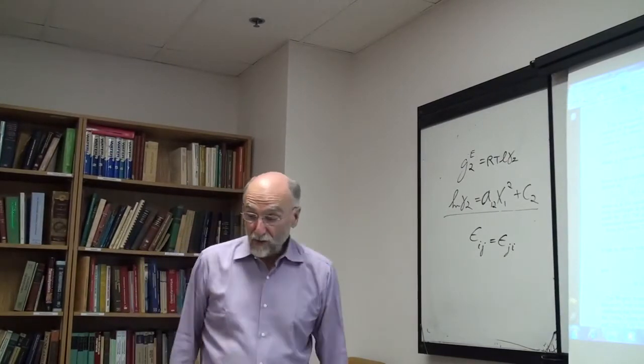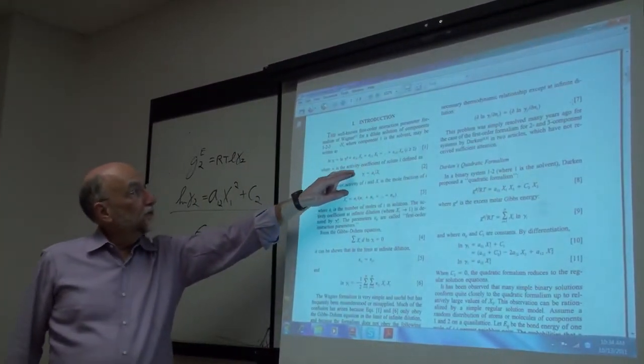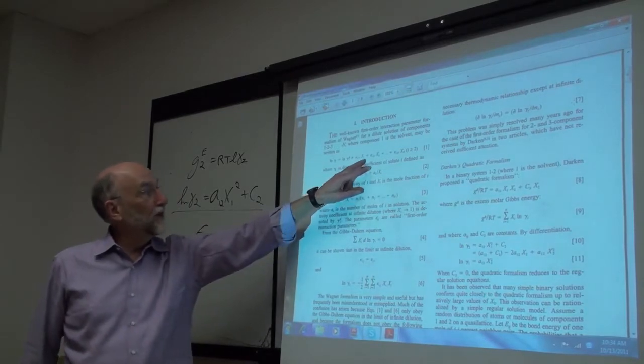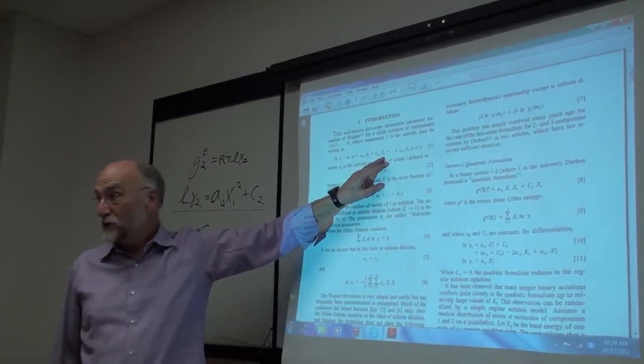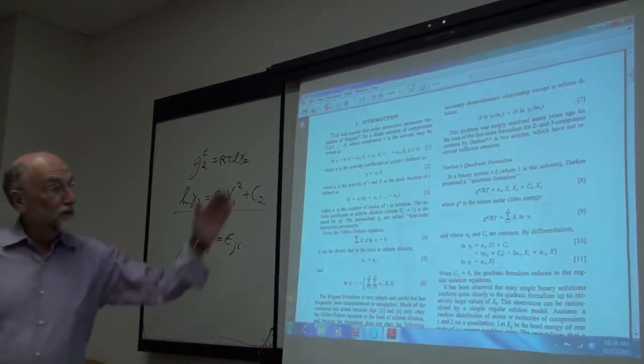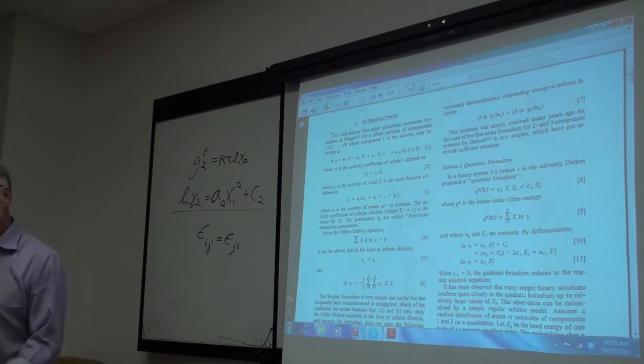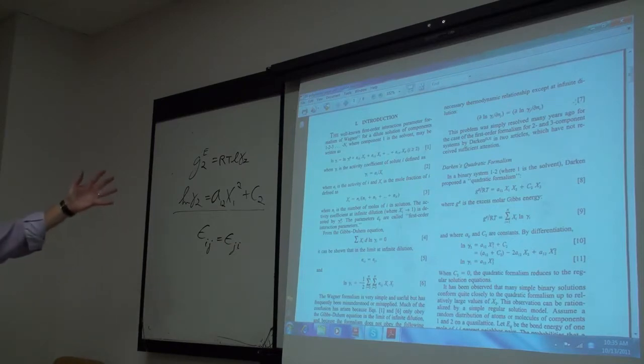Now you can take Wagner's formalism to higher terms. You can take this as Wagner's linear, first order formalism. You can have a second order formalism in which you have terms x2 squared, x3 squared, and so on. It has the same problems, and the paper shows how that can be corrected as well. I don't think that's all terribly important, but for those of you who are interested, you can read on in this paper and see how the second order and third order Wagner formalisms could be compared to, let's say, Darken's quadratic formalism or whatever.